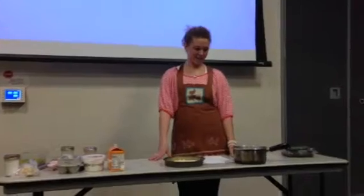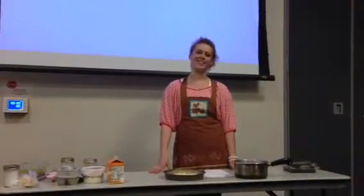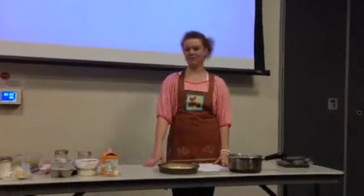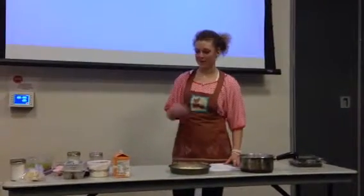Today I will demonstrate how to make a fruit tart by first making the crust, then the filling, and lastly, my favorite, decorating. So let's begin. The first thing we'll do is make the crust. This can be done in either a Cuisinart or beaten by hand.